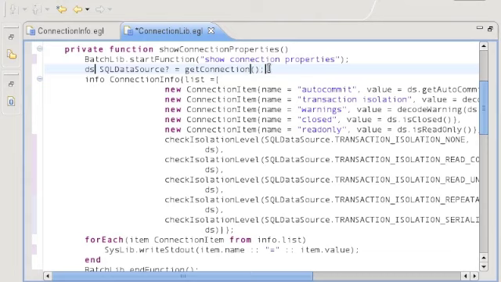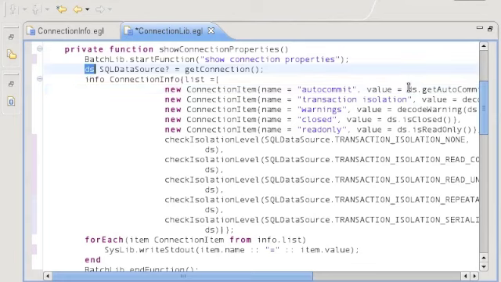And we're going to get that connection from our getConnection function, which we just defined. Now that's going to create one instance of connection info. And then the list is going to have a collection of connection items. So these are different values that we can get from the data source, the live data source.